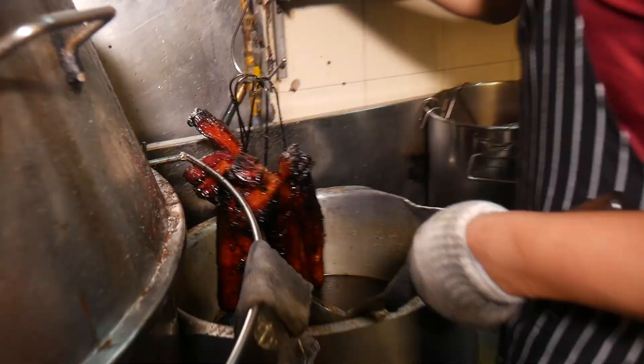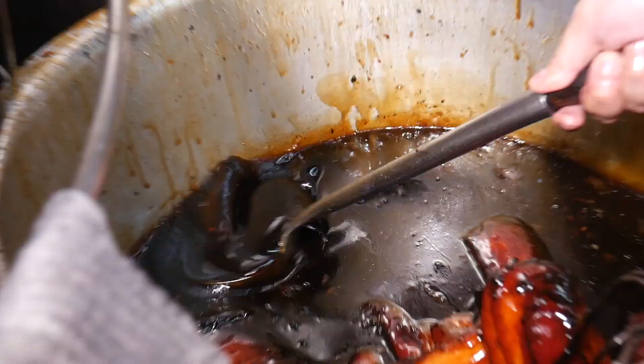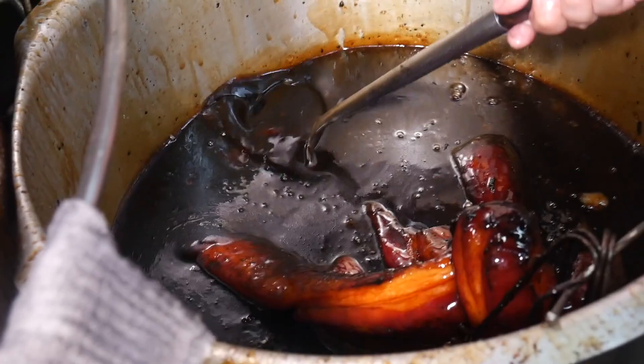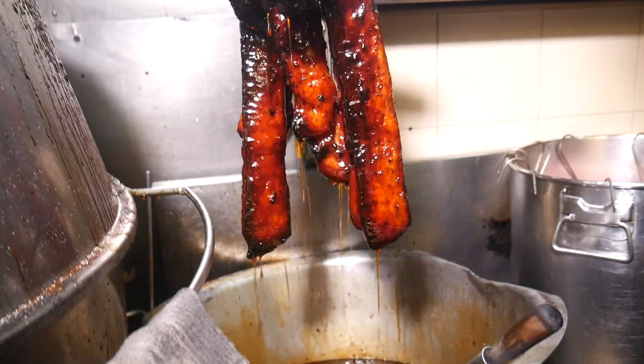So now I'm going to do the process. What's in the marinade? It's a secret recipe. How many times you marinate depends on you, but some people say — and we also believe — that the more times you do it, the more caramelized it becomes and the sweetness will all be there. There's a lot of sauce, the essence all inside.